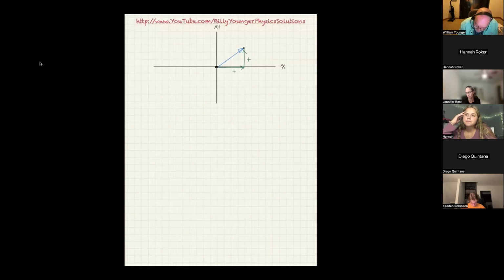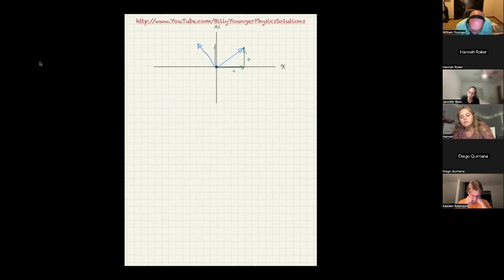Notice if I would have done this one first, I still would have pointed up, and then this one, I still would have pointed right. So there's really no way you can do it quote unquote wrong unless you don't understand that you need to imagine the walk from the tail to the head. Now, if I do another vector, let's say this guy, I'm going to walk from the tail to this point. That's a positive direction, but then I'm going to walk to the left, and that's a negative direction.